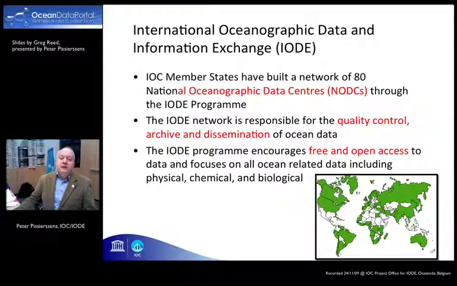This is done through the IODE, and the IODE is the International Oceanographic Data and Information Exchange Program of the IOC, which is the Intergovernmental Oceanographic Commission of UNESCO. Established in 1961, the IODE program, through its member states, has established a network of 80 national oceanographic data centers in almost as many countries. These data centers are responsible for receiving data, for quality control, for archiving and dissemination of these data. What has always been very important within the IODE program is its data policy, which is based upon free and open access to data. IODE deals with all types of data, physical, chemical, as well as biological data. Traditionally, IODE deals with delayed mode data, whereas programs such as GOOS, the Global Ocean Observing System, deals with real-time data, but the differentiation, the border between these delayed and real-time has been narrowing quite a bit.